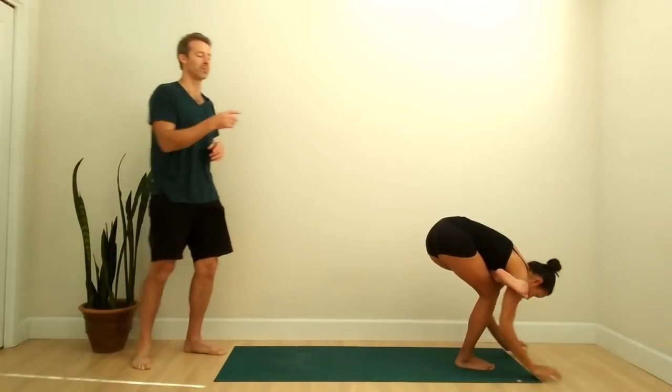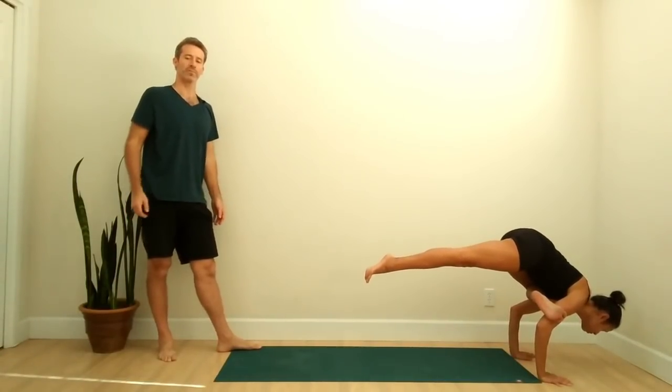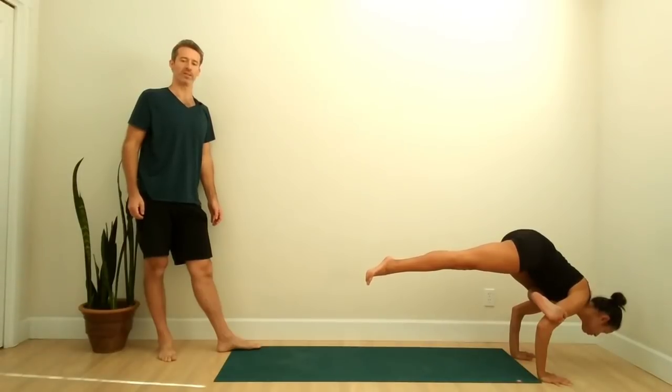Left ankle over right knee, fold forward. Stay there or arm balance. Go ahead and flatten the palms, look forward and go for it. Right thigh up and back. Holding, hold it.